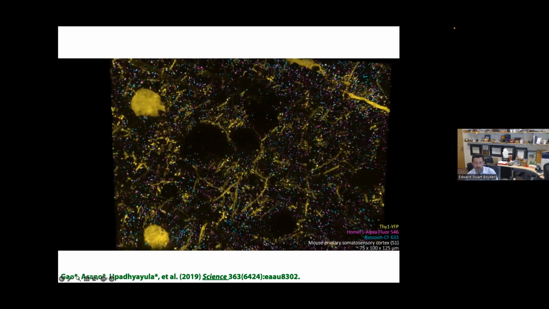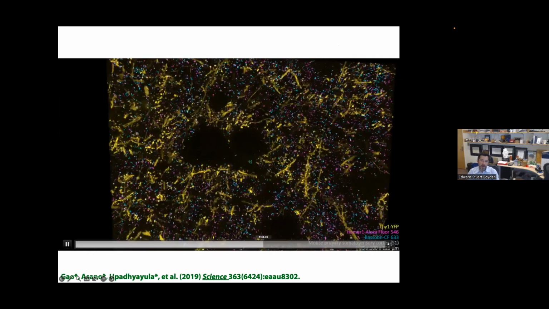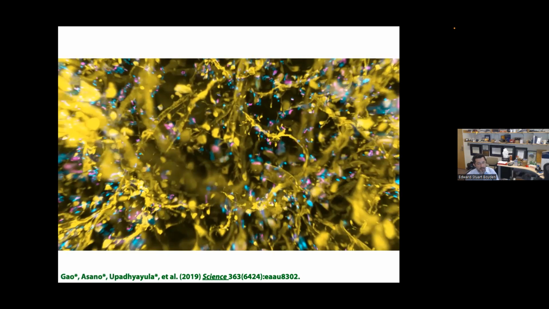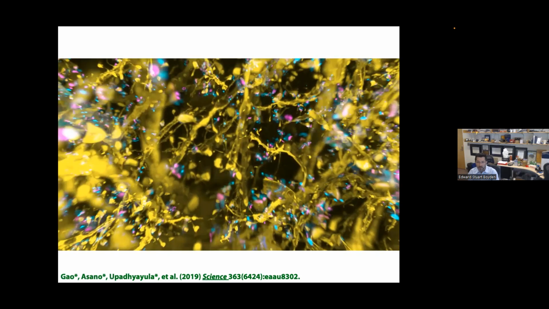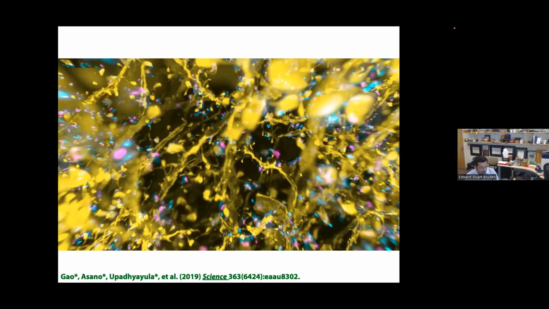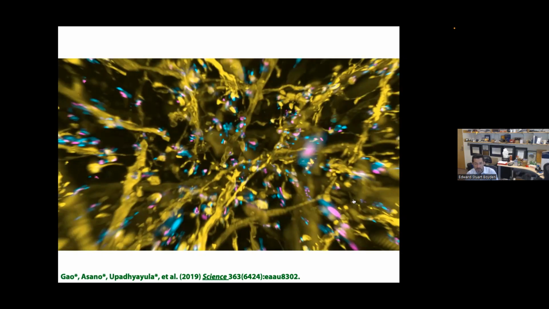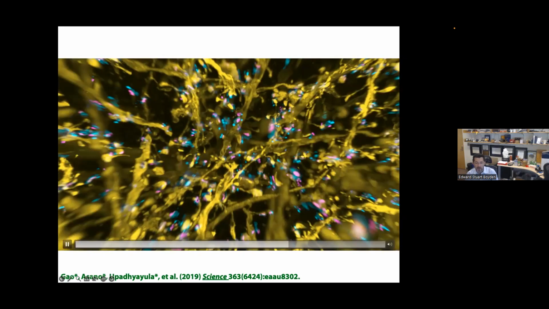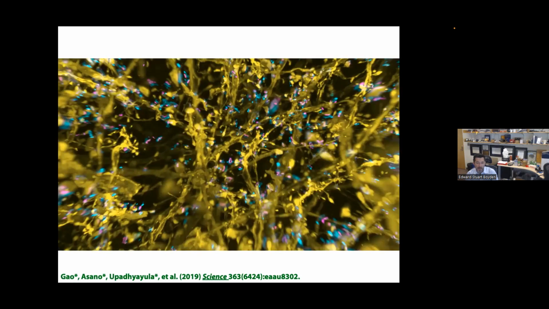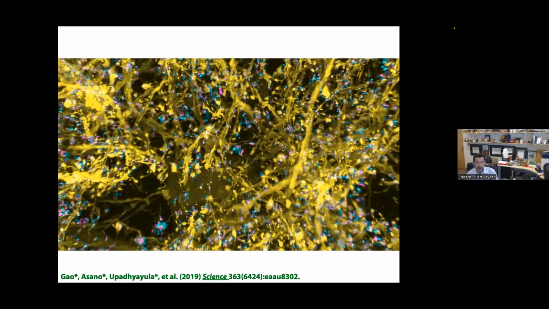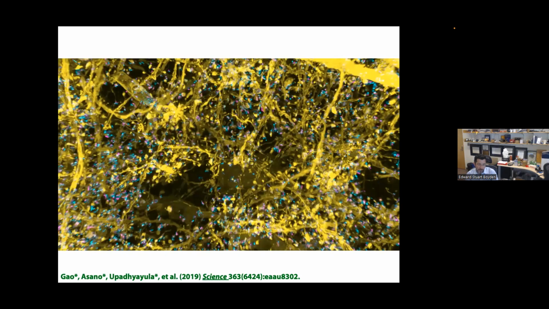I'll just show you a brief movie clip where we're zoomed in very, very close here. Pink and blue are again the pre and postsynaptic proteins. Yellow is YFP, yellow fluorescent protein filling neurons. We can zoom in and get all the way up to individual synaptic connections. But we can also take a step back and zoom out and see the context of the synapse or the synaptic proteins in the local circuitry.